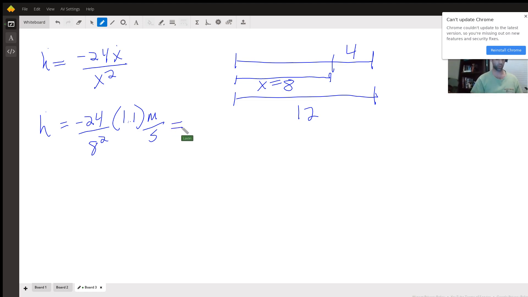So if we do the numbers on this, so negative 24, I'll get my calculator here, 24 divided by 64 times 1.1, so 86.21 meters per second. Oh and my calculator, my Apple calculator goofed on me.